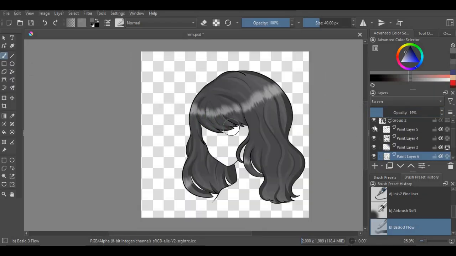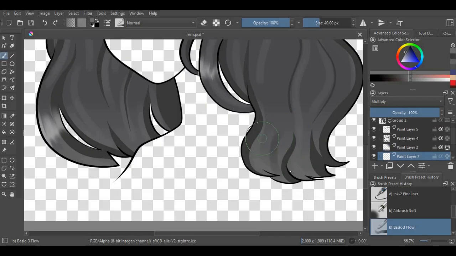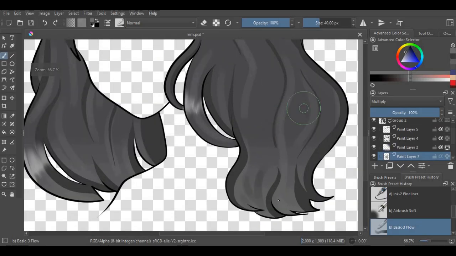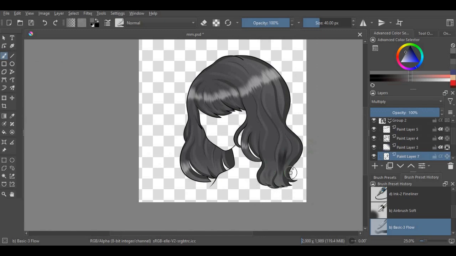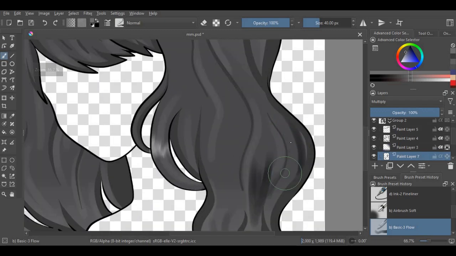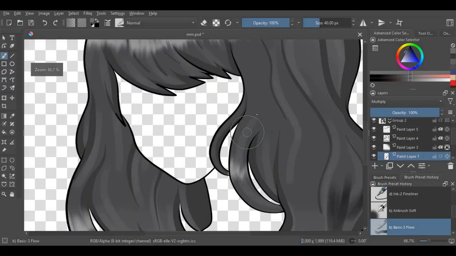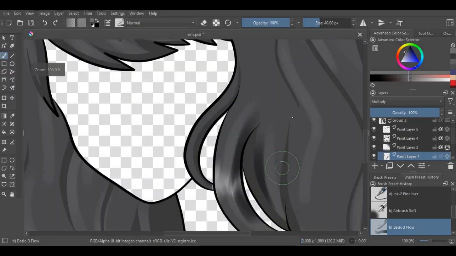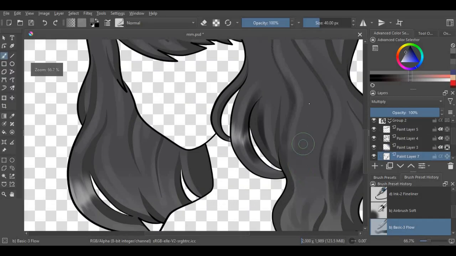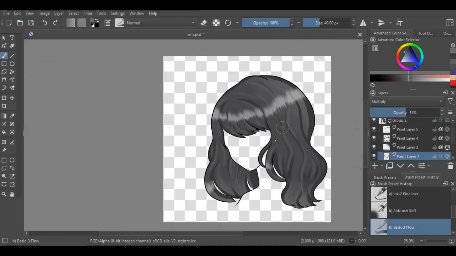Now I'm just changing its opacity to my desired mode, and see, it's already given us a lot more to work with and it looks much better. Now I'm gonna add in a multiply layer and use the same color but add in more brush strokes to it, and this will make the hair look a bit more natural. So now I'm just adding more brush strokes so it has more of a hair kind of vibe.